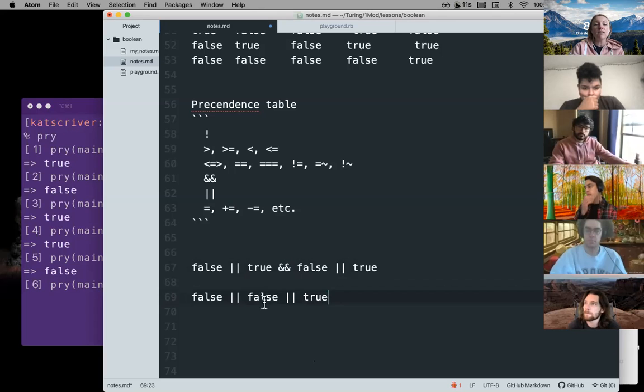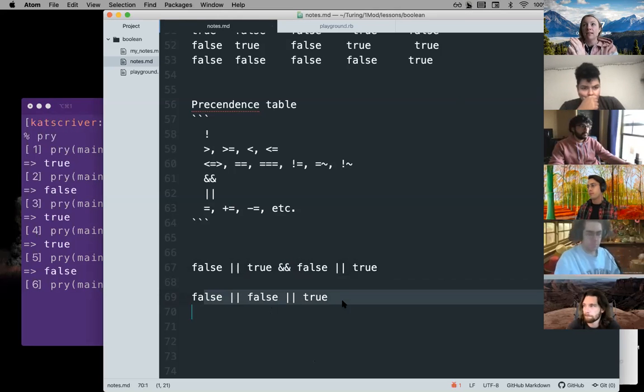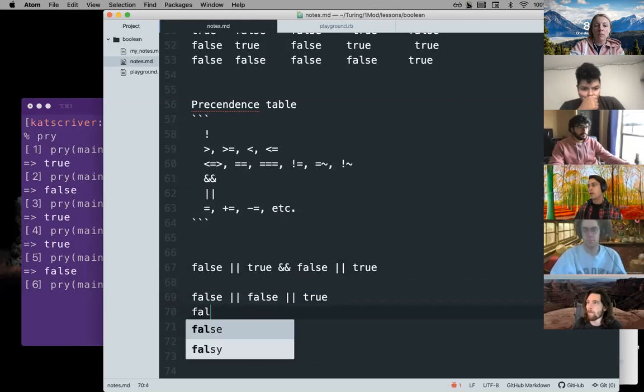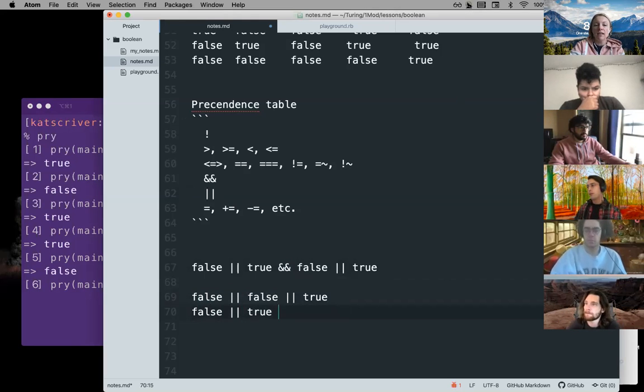So when we have something that's all on the same precedence level, what Ruby does is read left to right. Okay, so since the ors are all the same, on the same level of precedence, we can read this from left to right. So this piece will evaluate first. So this will become false or true. And then Adam, what will this evaluate to? True. Awesome. I have a question on this though.